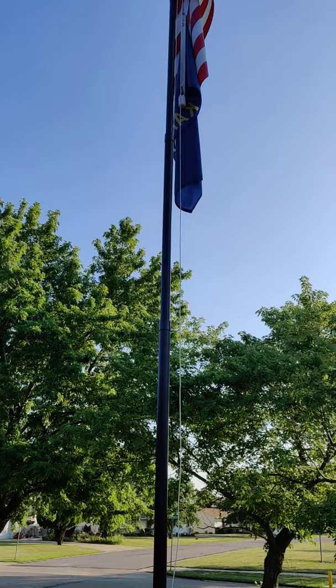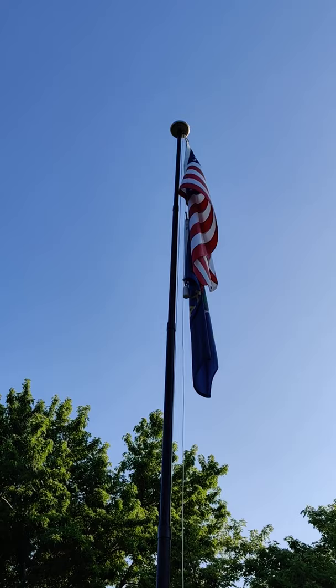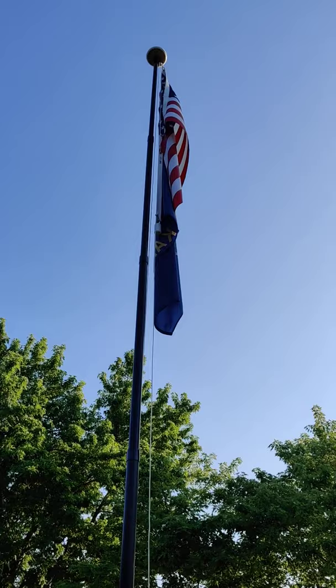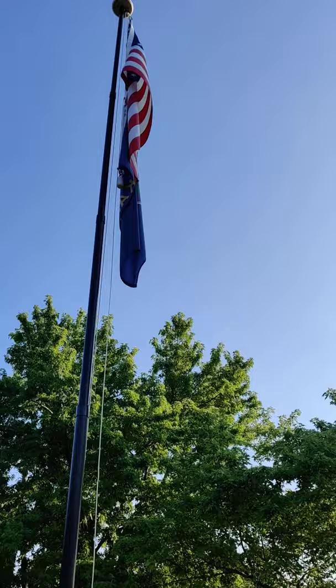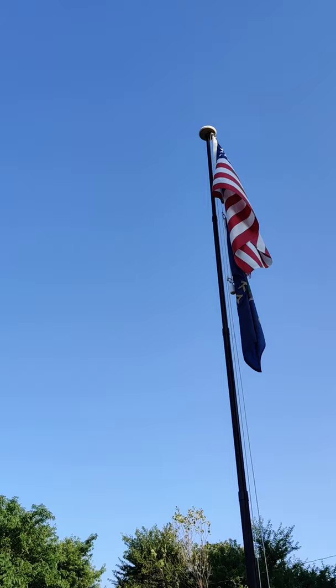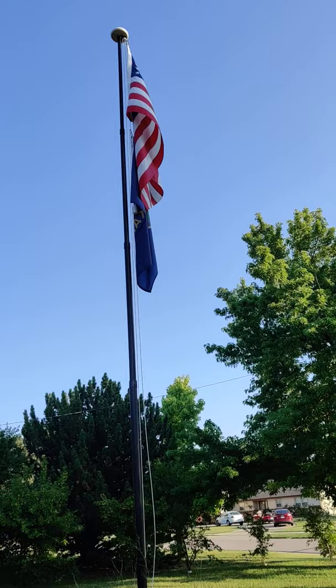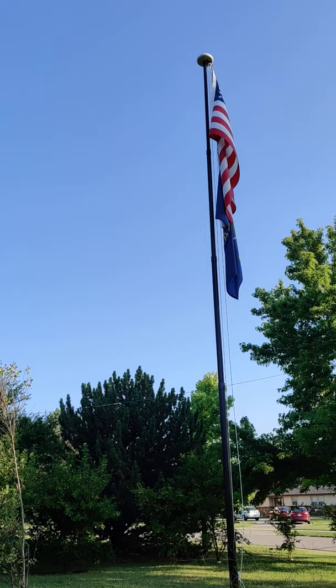So would I buy this flagpole again? No, absolutely not. It looks good if it wasn't scratched up. You led me to believe it was a veteran product — and you can be a veteran and do a great job, like Black Rifle Company, who do outstanding work. But Stand Flagpoles, your Roosevelt flagpole is not that impressive. If you can't even package it correctly and won't honor a warranty claim on shipping damage, you kind of suck. If you're considering spending as much money as this 25-foot flagpole costs, you could be left holding the bag. I would honestly just avoid this.